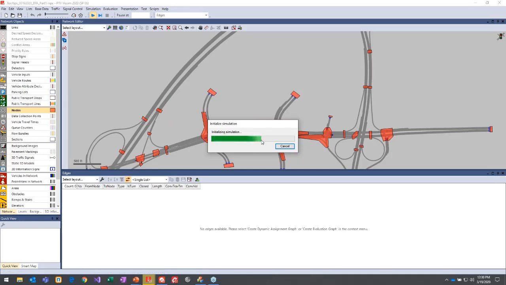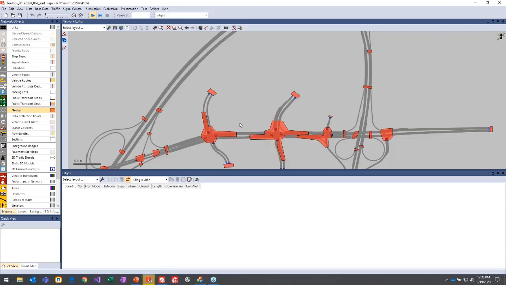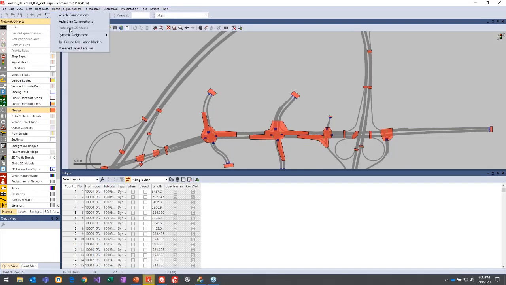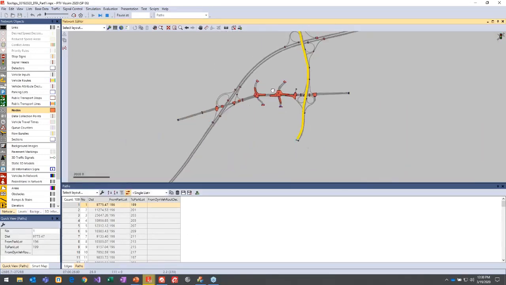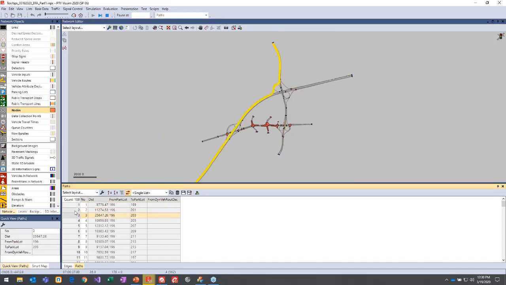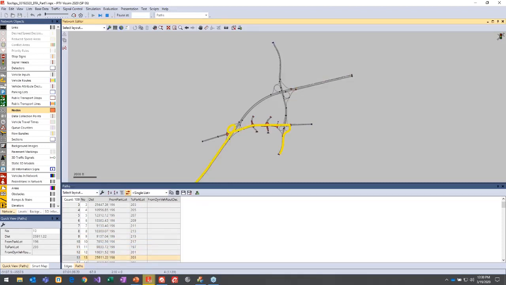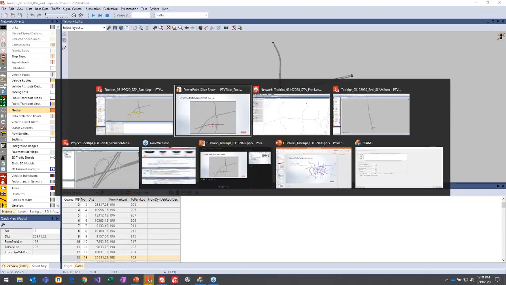And then once you play that simulation, this is the first time it's running, so it's just going to generate an initial set of paths based on the shortest distance between all of those origin and destination zones. And then once that starts running, if you go back to traffic dynamic assignment, you can start to view those different paths. And so those will just be highlighted in yellow, so you can see where all of those origins and destinations are getting assigned to. All right, so that kind of covers our DTA example.